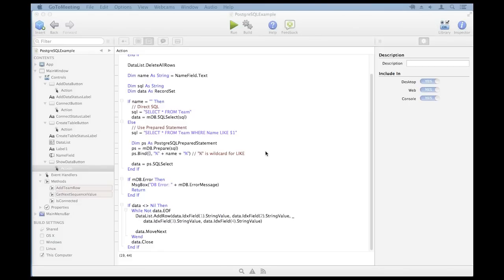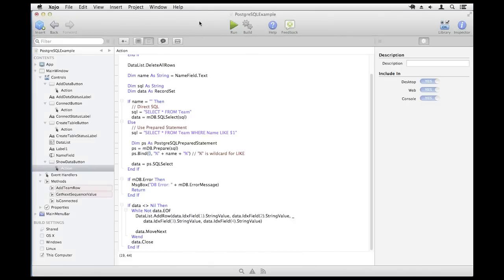And Joe is asking the usual question of, will these projects be available after? And yes, they will. Actually, most of this Postgres project and the other couple we're going to look at are already in your Xojo examples in the databases folder. But as usual, I tend to make little tweaks and refinements for these webinars, so the newer versions will be available in the next release of Xojo.